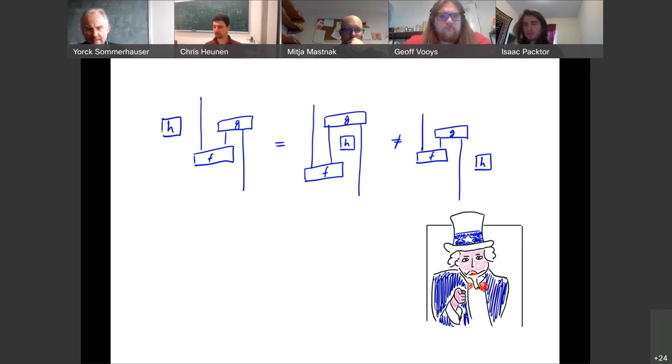I've seen this discussed in the book by Turaev and Virelizier, the green one. I have forgotten what the title is. They have a special name for things which have the property that you can move the H over that. But I've forgotten the details at the moment.